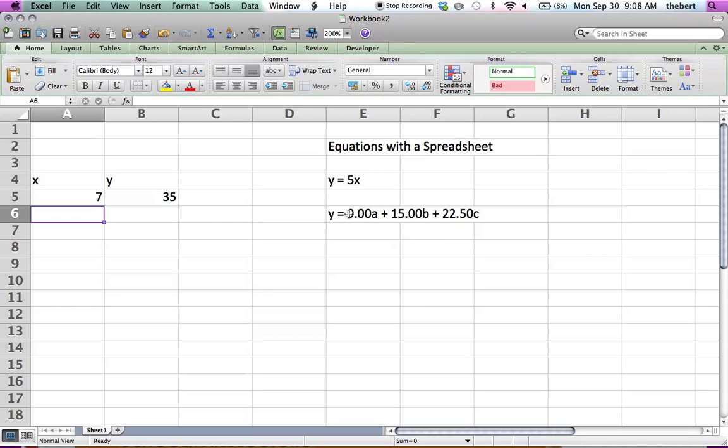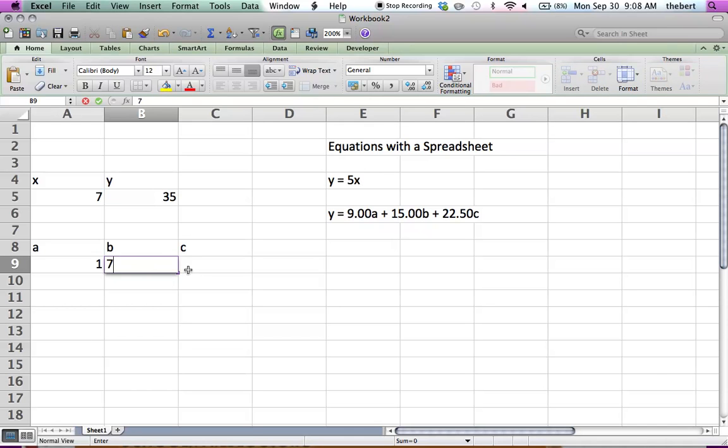Now this other formula I wanted to show you is for calculating somebody's paycheck. So it's $9 times A, the value of the transportation rate. It's $15 times B, the number of hours worked at the regular rate, and $22.50 times C, the number of hours worked overtime. So first let me set up a place for A and B and C. Now this person is going to be paid for 1 hour of A, transportation, and 7 more hours of regular time plus 2 hours of overtime.